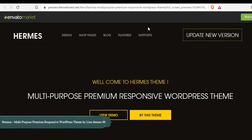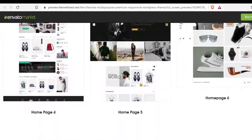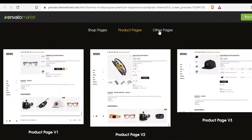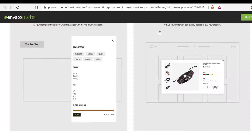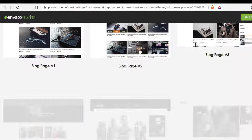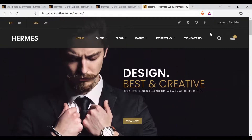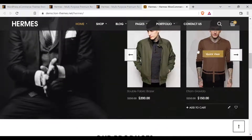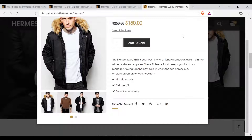Number 6: Hermes Multi-Purpose Premium Responsive WordPress Theme by LionThemes88. Hermes is suitable for e-commerce websites. It has multiple layouts for the home page and product page to give you the best selections in customization. Hermes is not just a WooCommerce theme — it is planned to develop Hermes for any kind of website: business, creative, news, or corporate. The newsletter pop-up on the home page supports both MailChimp and MailPoet. It is a fully responsive theme. Your site will look great on any device. MegaMenu displays vertically. You can add products quickly to the cart and view product details without leaving the current page.